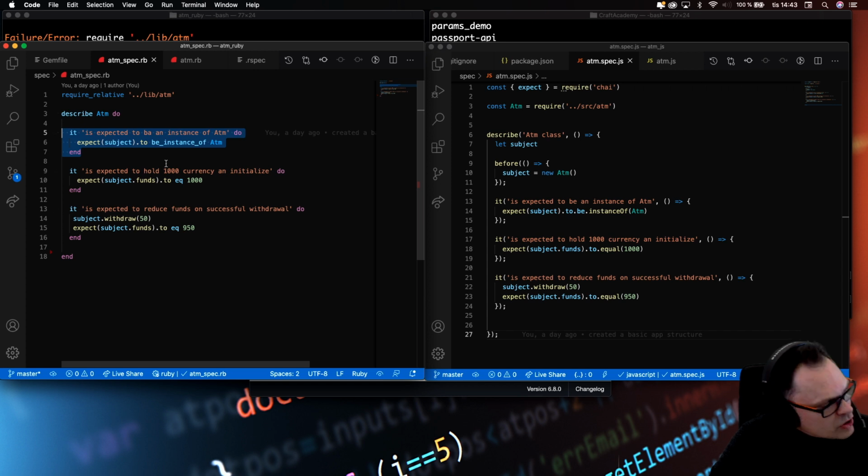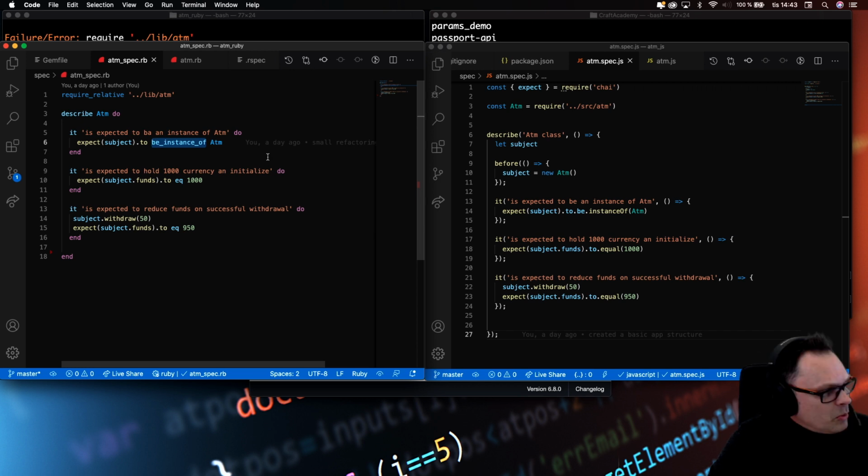And in RSpec, you can use this pretty amazing matcher that is called to be instance of. Yesterday I wrote it slightly different. I said expect subject.class to equal ATM, but now I changed this to be instance of, which is a slightly different matcher.